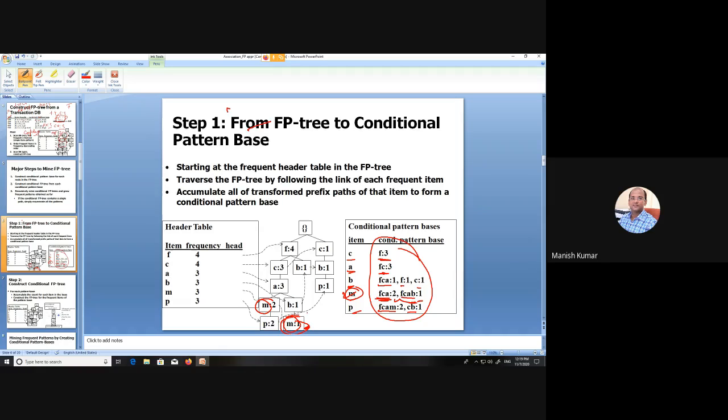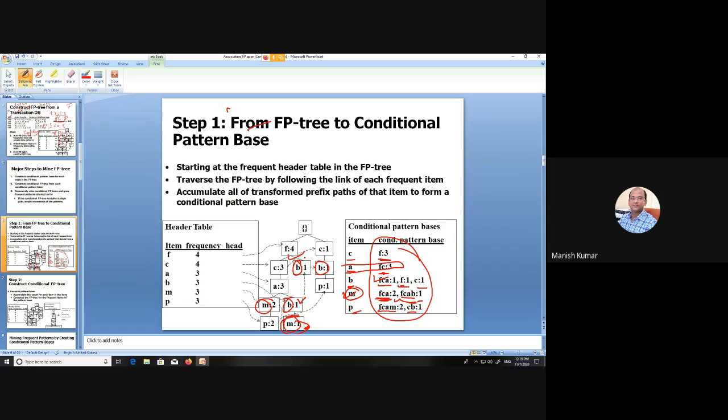So this is the conditional pattern base. If I go for B, there is B here, here, and here. Since the count is 1, I can traverse FCA one time. For another one, I can go for F one time, and C one time.